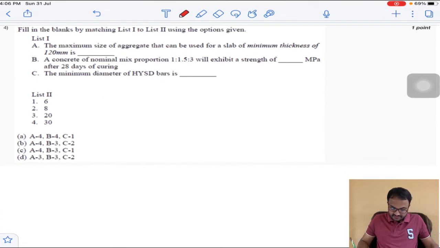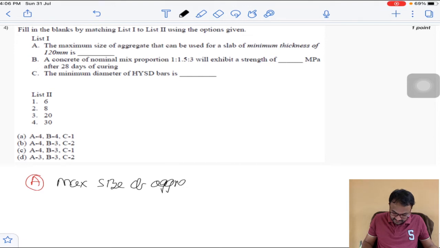So in the next question, he has given a match again. That is the maximum size of aggregate that can be used for a slab of minimum thickness. So for option A, the maximum size of aggregate should not be greater than 1/4 of the slab thickness in a slab.